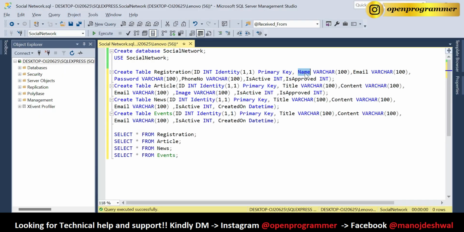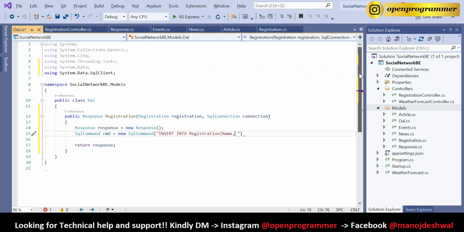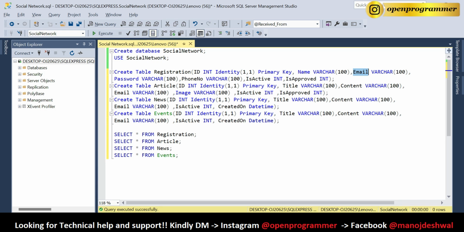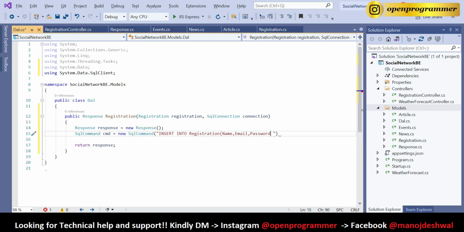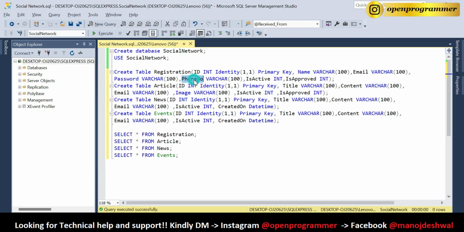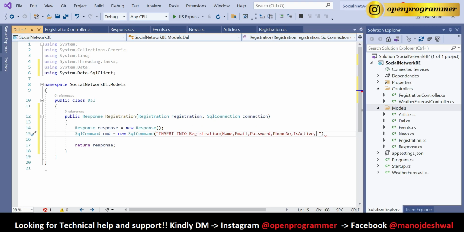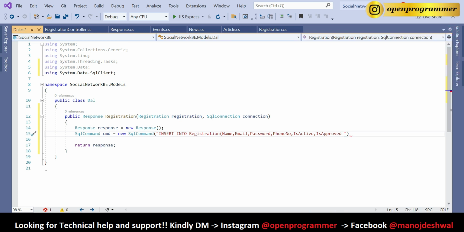So name, email, password, phone number, is active and is approved.